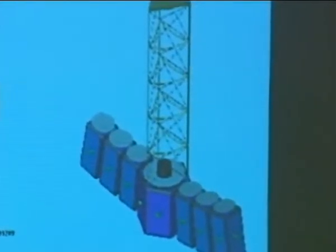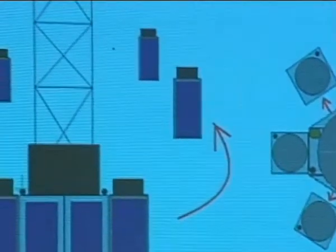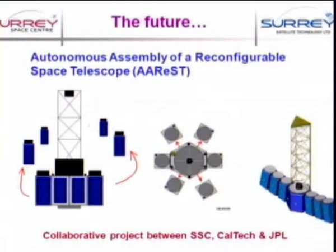Here is the proof-of-concept mission: we take seven spacecraft — a mothership and six smaller spacecraft, each carrying optical mirrors — launch them together, then assemble them in orbit into a typically round mirror shape and integrate those onto the focal plane. For some applications we want maximum signal-to-noise, so we'd have a conventional assembly. For others, we want resolution, so we undock and reconnect the spacecraft in a long, thin configuration for increased resolution but slightly reduced signal-to-noise. This demonstration mission will show we can assemble and reconfigure a much larger system depending on the application.